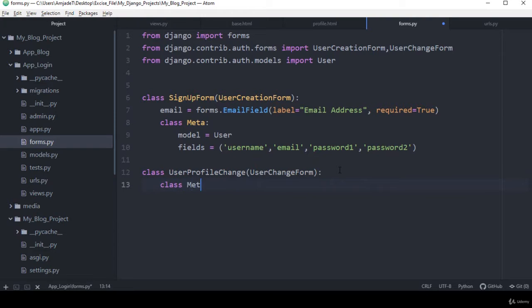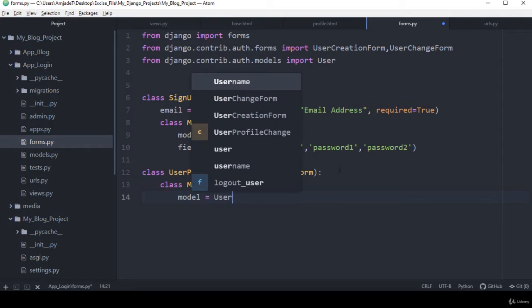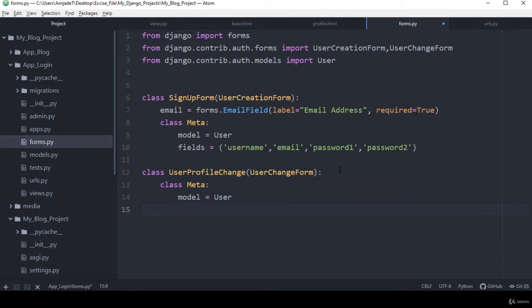So I name it meta, and into the meta class area first of all I want to load our model, that means I want to load our user model. That is our user, and to the fields area I want to add all the fields which you want to update, that means which fields you want to change. I add all our fields. So I want to add username, that means username I want to change, and email is another one, email I want to change, and also I want to add all the other fields.